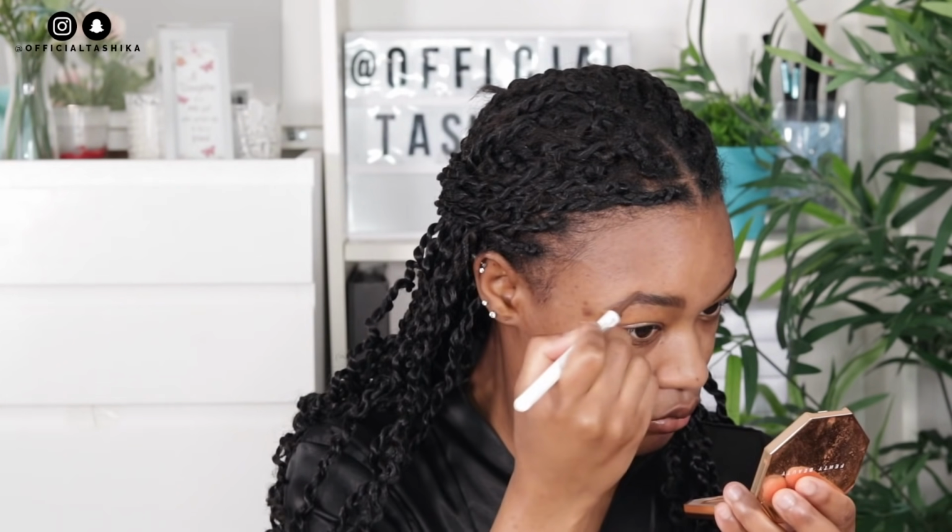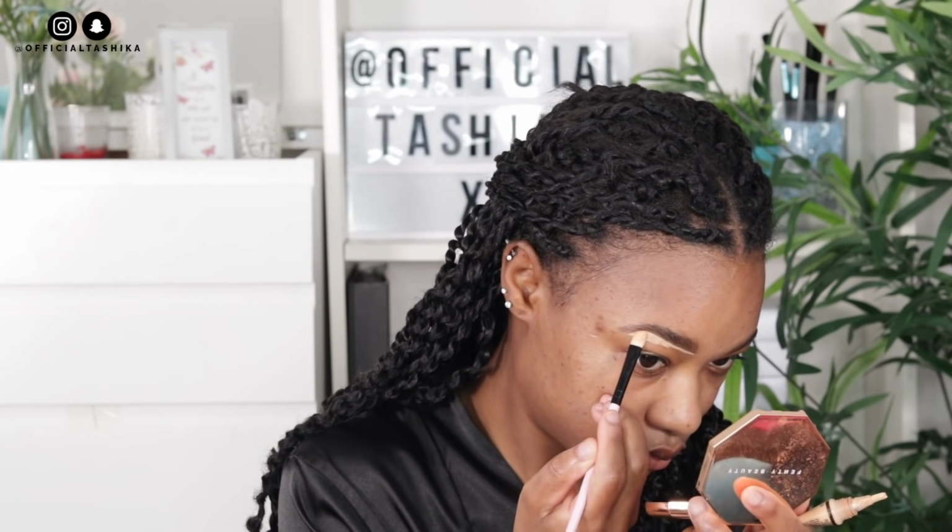For my brows, I'm going to use the Fenty Beauty Brow MVP Pencil in Medium Brown. To conceal my brows, I'm using the LA Girl Pro Concealer in Creamy Beige. What I've actually started to do is only put the concealer at the bottom of my brow and leave the top, because it looks more natural.